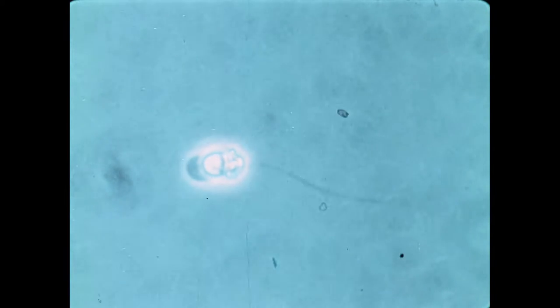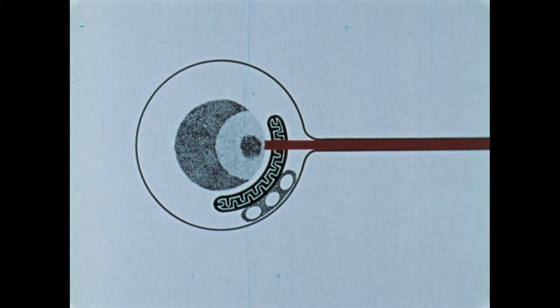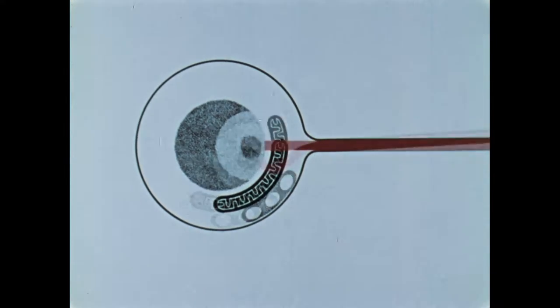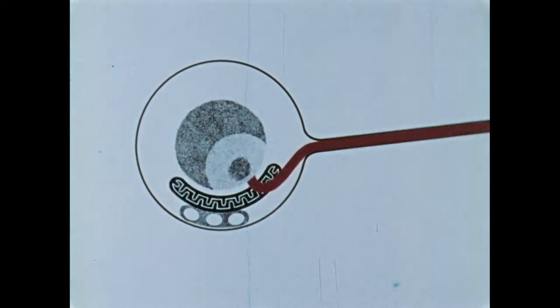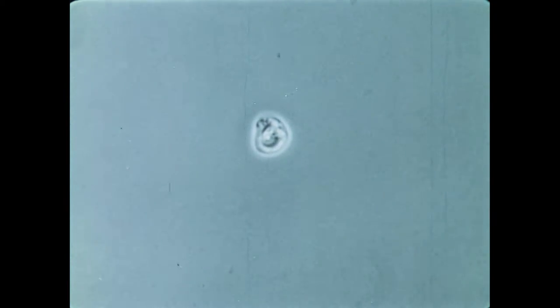Since the spore does not have a rigid wall, it can become amoeboid. Eventually, a zoospore retracts its flagellum and encysts. During withdrawal of the flagellum, the nucleus and its nuclear cap rotate as a unit within the cell. The flagellum is withdrawn through a stationary point on the spore surface. Follow the movement of the white globules, which serve as convenient markers for the internal rotation. By the time the flagellum is fully retracted, the cyst wall has begun to form around the plasma membrane.